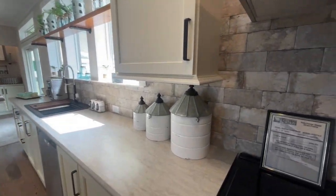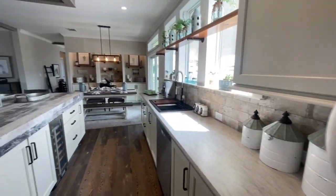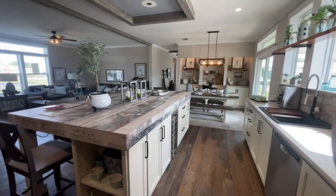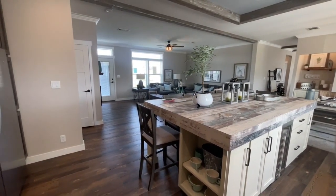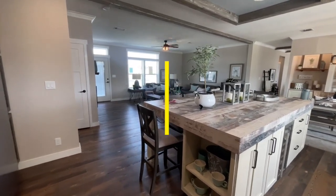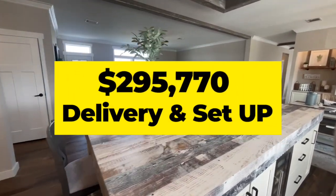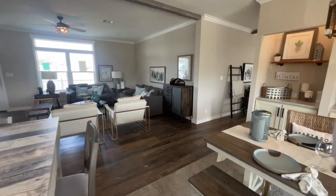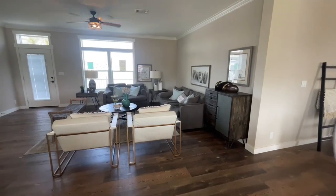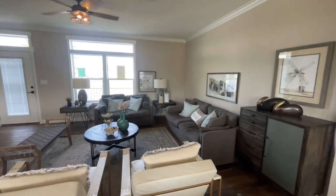This is the Easton Farmhouse. It's 2,040 square feet. It's a 3-bedroom, 2-bath, all in price, which includes delivery. Standard setup, heating and air, is $295,770. So if you have any questions about this home and you're interested in taking a look, contact the folks at Palm Harbor Homes in Plant City, Florida.